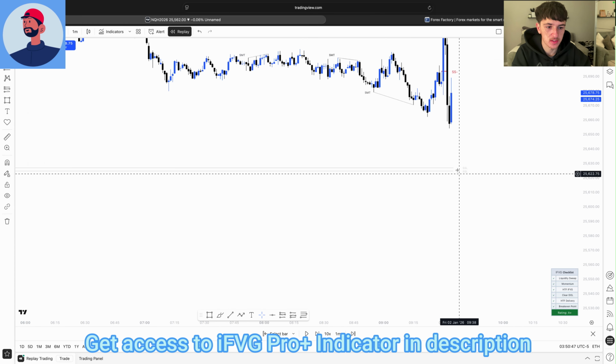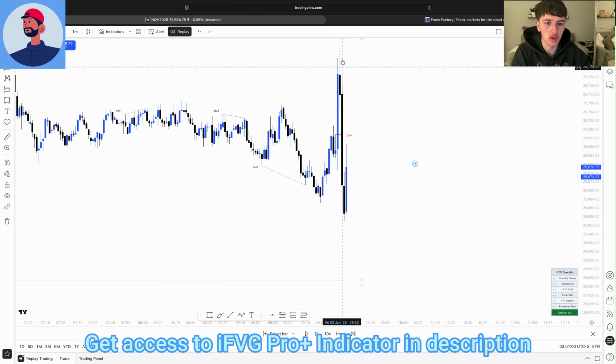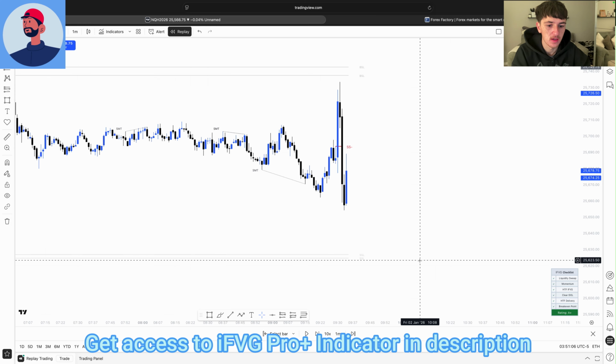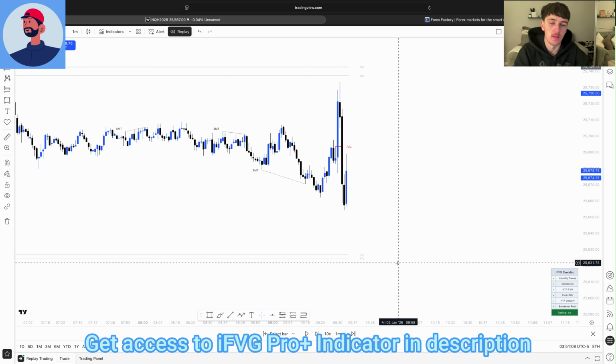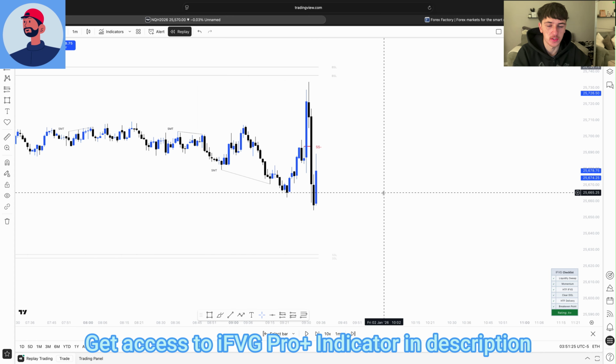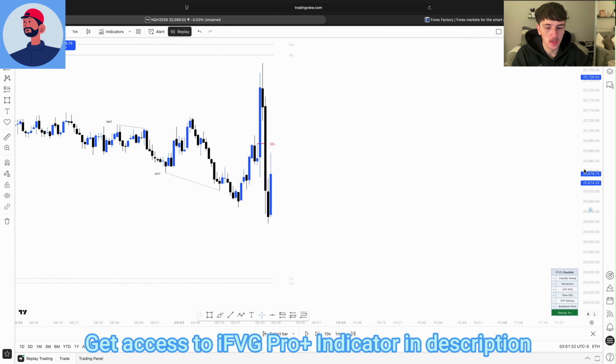Of course it's the same for sell side liquidity, so here you can see that we have got two levels of sell side, and if we scroll to the left again it's going to be the two swing points in the market that haven't been swept yet. And if we do sweep those, they will get removed as well. And this is going to follow along until they get swept. So every single candle that plays through this line will just extend and extend until eventually we do reach that level, and then it will remove it. It saves you a lot of time, and also if you aren't quite understanding liquidity yet, and you struggle with it, then this is going to do the whole job for you, so then you can focus more on your executions.